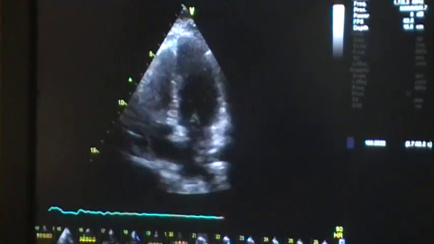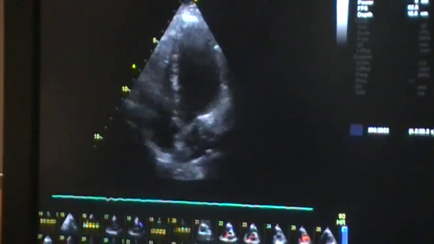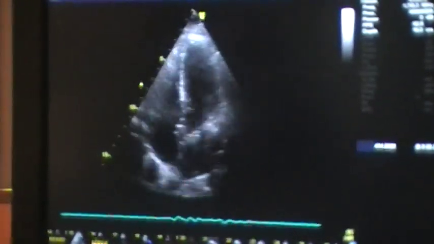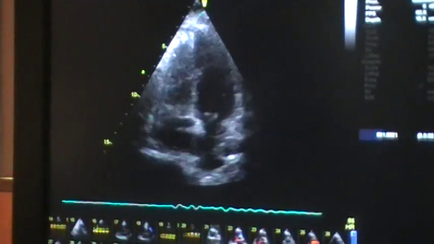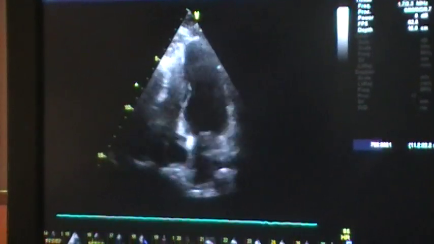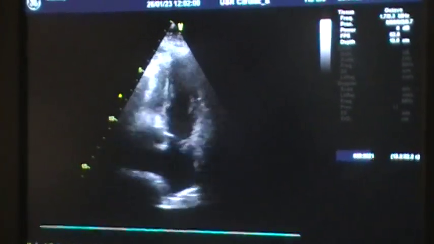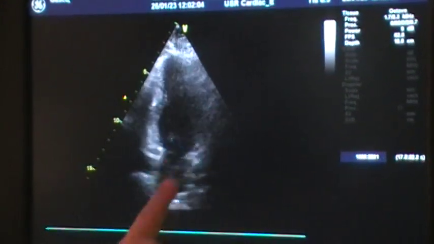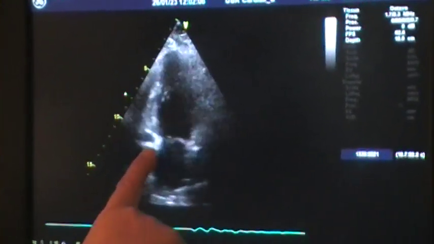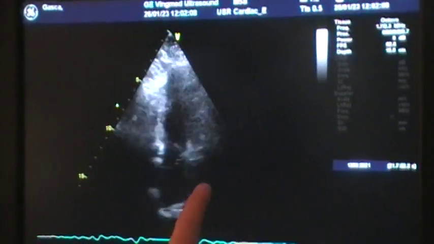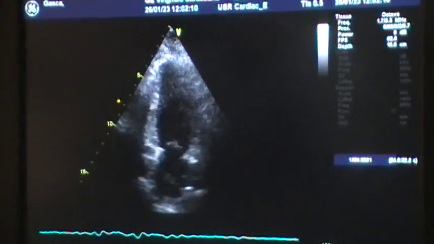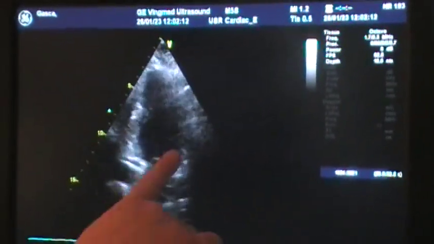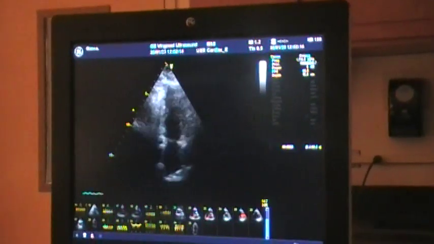Okay, so from your 4-chamber, all I did was angle back out, away from her head, back into a 4. You're going to turn your probe counterclockwise, and we're going to go into a 2-chamber. So this is just the left side of the heart, left atrium, left ventricle. This is coronary sinus, and this is left atrial appendage over here. And mitral valve, of course, there. So you would capture that.